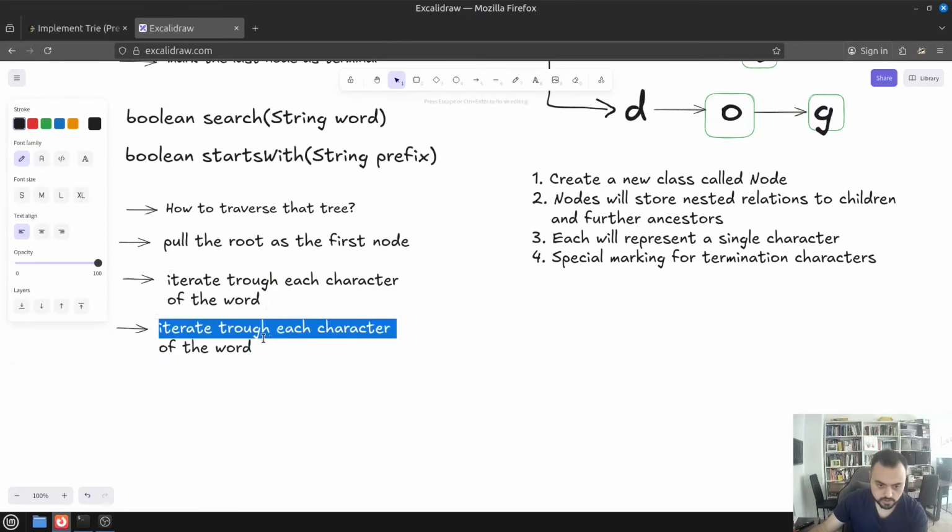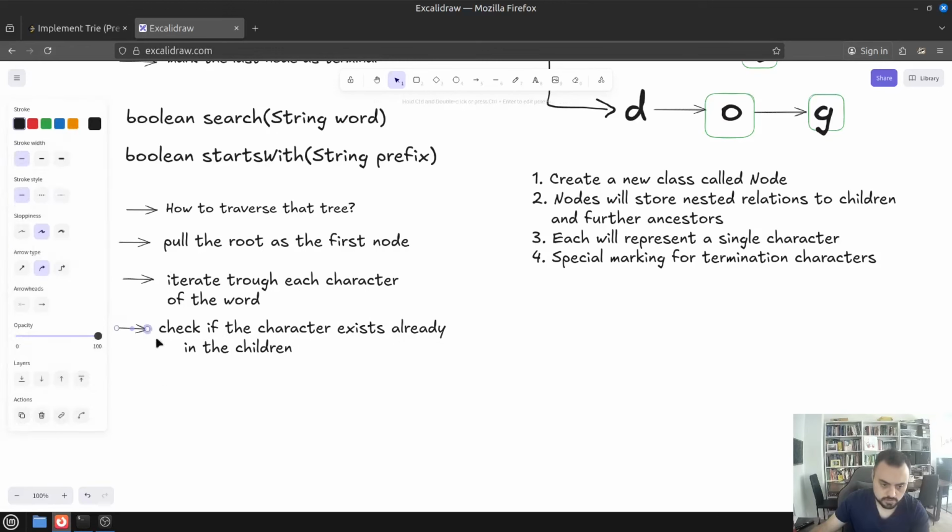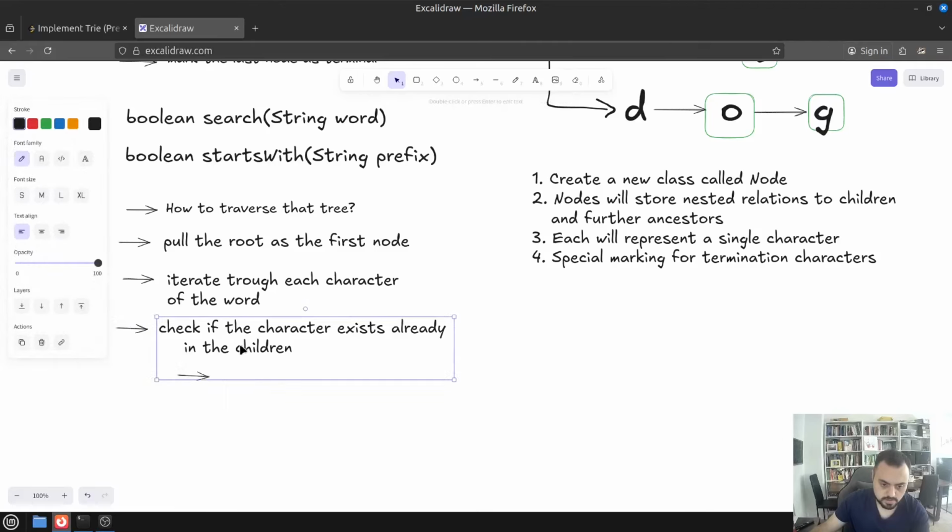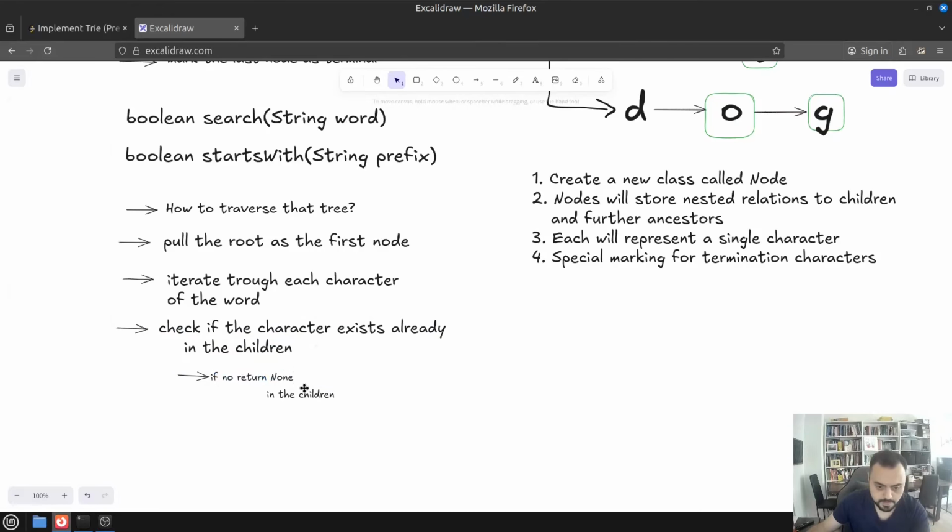So check if the character already exists in the children. And two options. If no, return none.